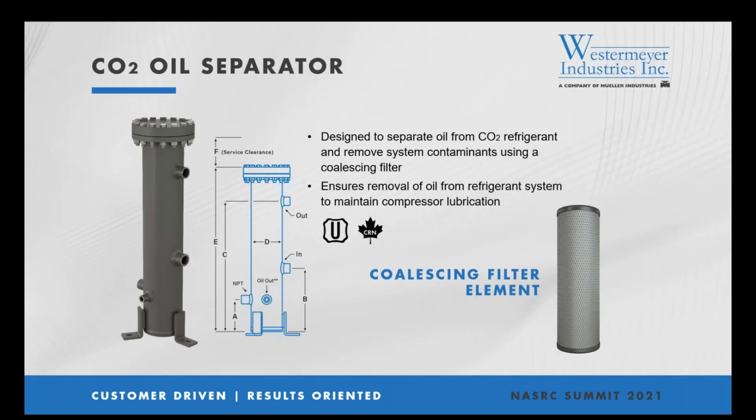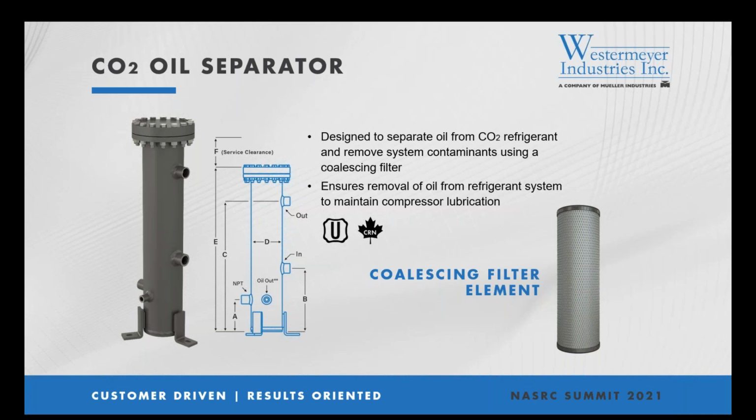The primary style of oil separator used for transcritical CO2 applications is the coalescing oil separator. But what is an oil separator's purpose? The coalescing method utilizes a borosilicate glass fiber filter, which flows from the inside of the filter to the outside. The oil-laden refrigerant vapor travels into and through the filter, allowing small oil particles, almost aerosol form, to encounter the glass fibers.